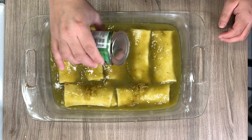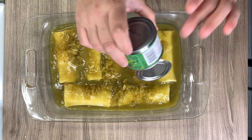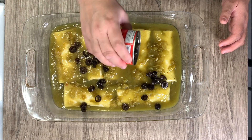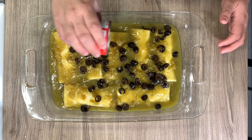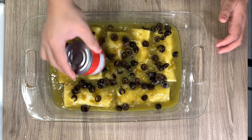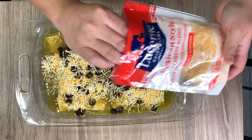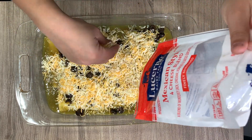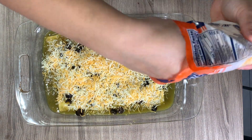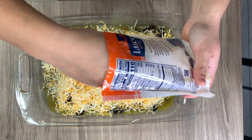I'm taking a small can of green chilies and spreading those on top, plus a small can of drained sliced olives, spreading them across evenly. You can add any toppings you like — I like sautéed onions sometimes. Then I'm topping that with cheese; no real measurements here — I'll link a similar recipe. I'm using a Mexican blend and a cheddar jack blend. It's one of those things where you just measure with your heart.